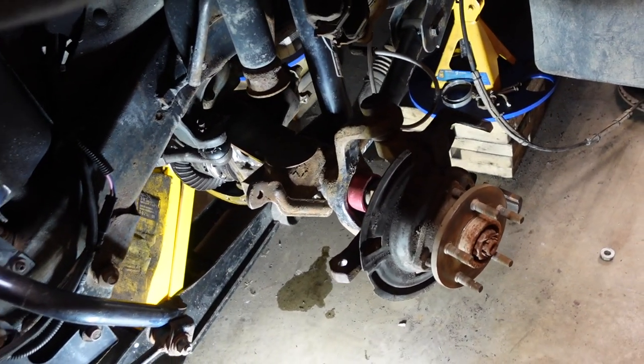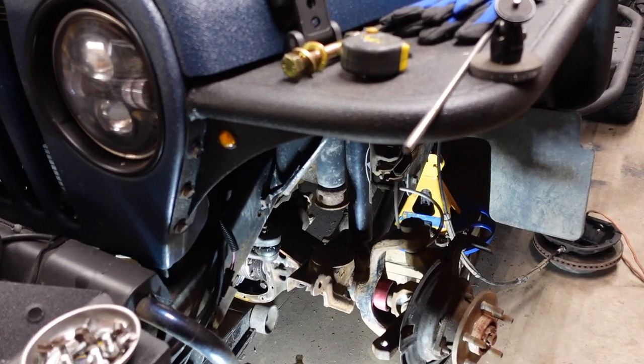I got the axle fitted up but there is one problem I didn't calculate for. You go through the motions, research it, think it's going to be a great idea, but one of the biggest things I didn't calculate is that the axle truss is made for a stock Jeep — not one that has an LS Vortec motor in it. Unfortunately the only way I'm going to be able to correct it is with bigger bump stops, otherwise it could be catastrophic failure on the trail.